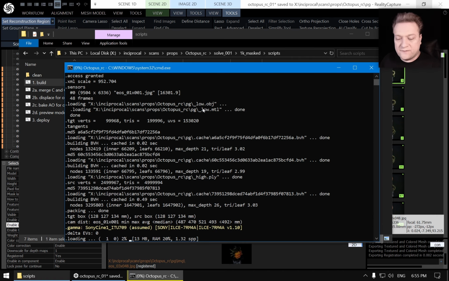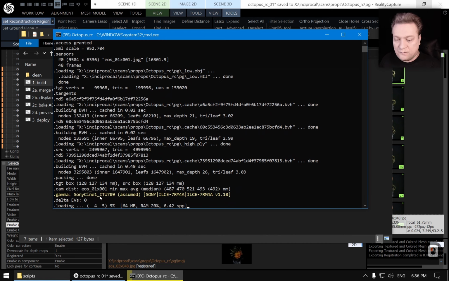first it will go through loop number 1, then loop number 2, and once we get to loop number 3, we should see that those masks that we just exported and copied into that pg masks directory will be loaded. And you need to make sure that whenever you put something in there, it has a proper naming convention, and also make sure when you build it that those files are actually loaded.